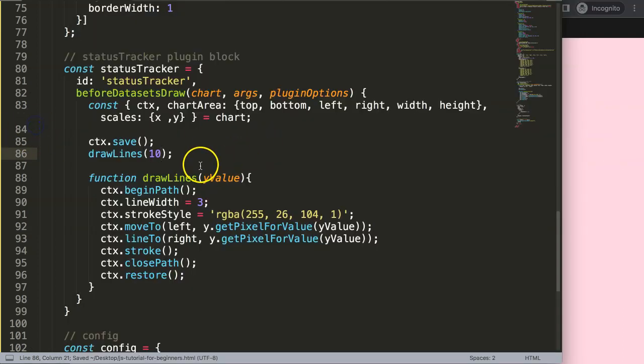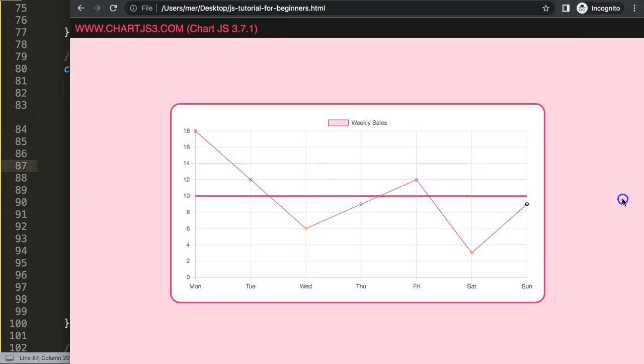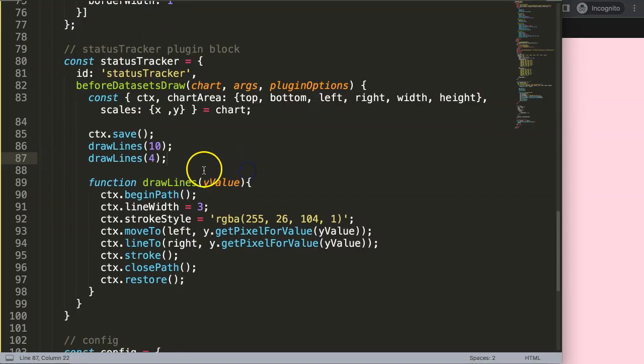It works nicely. So what I could do as well is another line here. And what I want to do here then is to say number 4. Save that. There we are. So now we have drawn 2 lines. However, I want to have the colors. Everything above here should be red because that's a real danger zone. And everything below here is like a warning or maybe reset your system, something like that. Doesn't matter. It's just like a notification.